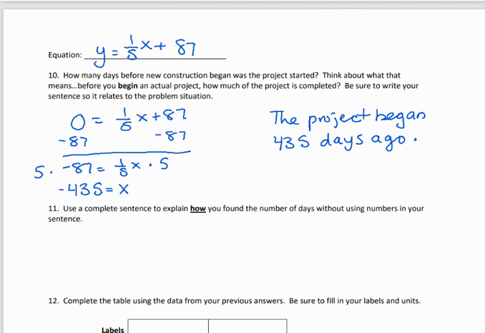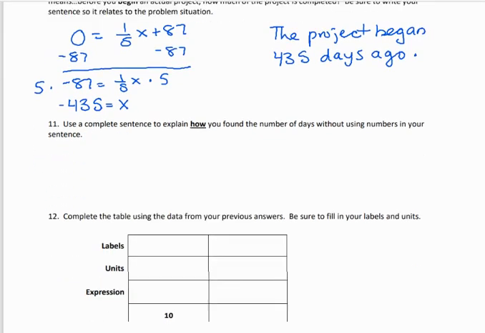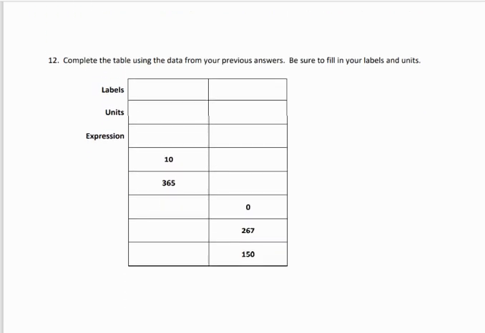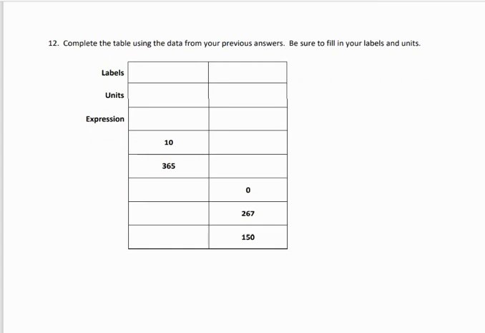How we doing? Good? Anyone at home have any questions? What's that? You understand? Good. All right. I'm actually going to have us skip 11 for one moment because I really want to make sure I don't rush through this chart and interval aspect. So let's skip 11 and we can come back to it. But that is going to be similarly how we answered a previous question without using numbers. We use our words, okay? So let's all jump down to 12.